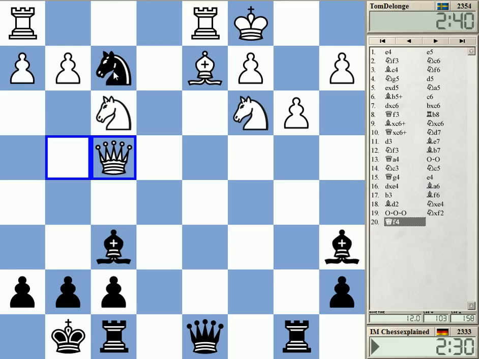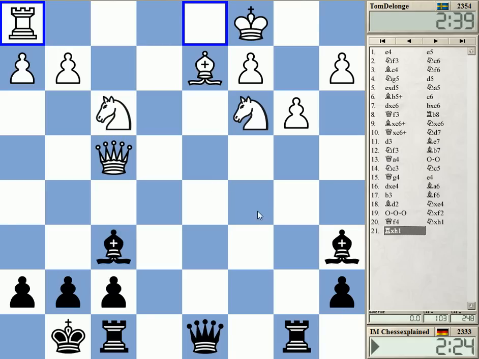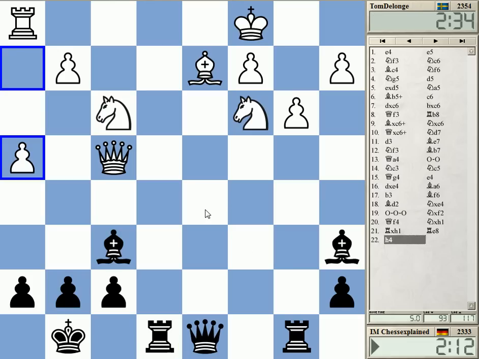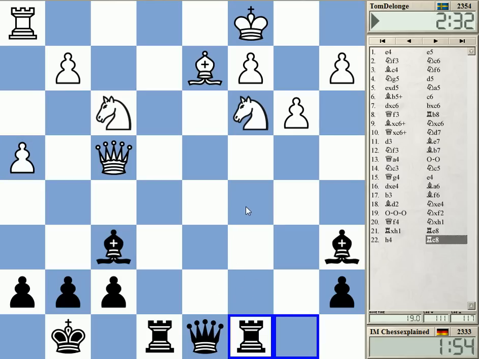Okay, just take d1 or h1. Yeah, come on. Take it. Queen a5. Okay. Activate the rook. How do I continue? It's not winning already or something. I made lots of progress, of course, but it doesn't feel like I'm winning instantly.